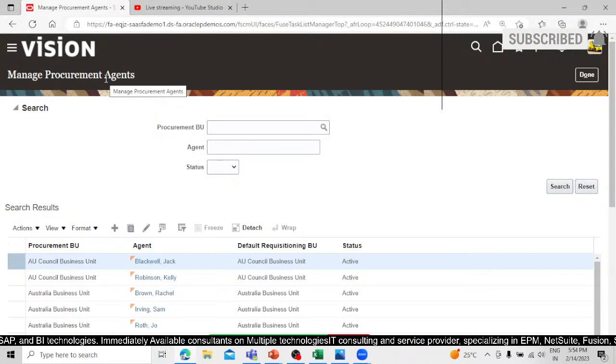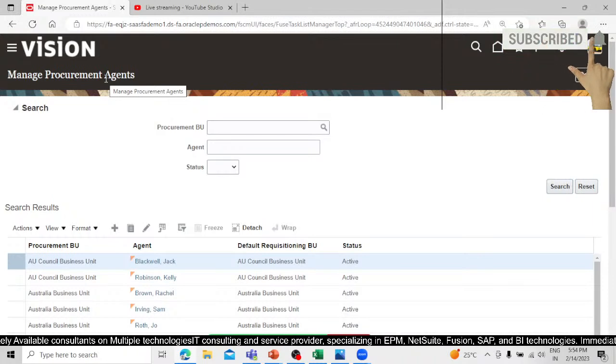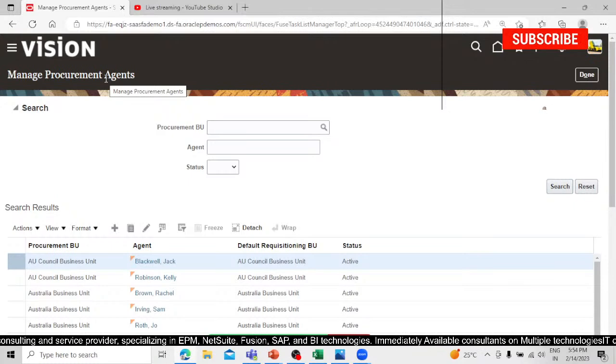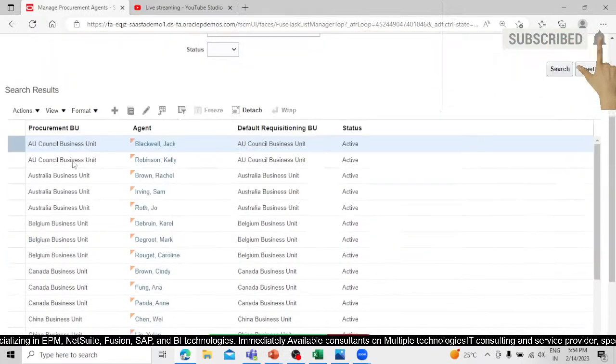So a procurement agent is responsible for buying the high quality items for the client at the lowest possible price and in the correct amount, right? So this is the basic duty of this procurement agent. On the business unit, US1 business unit, we have already created some procurement agents.